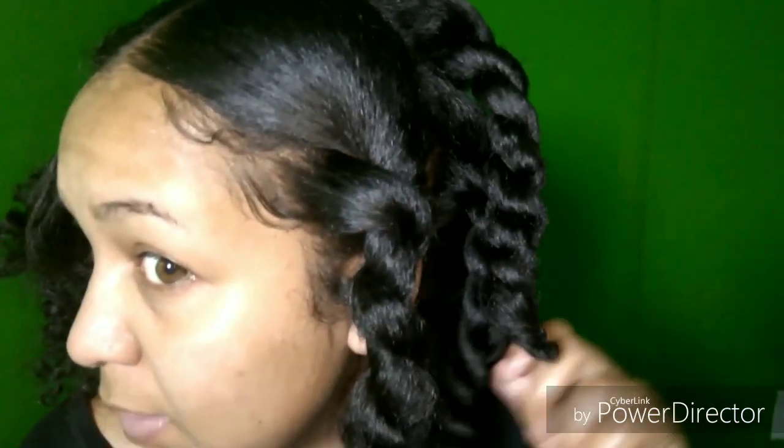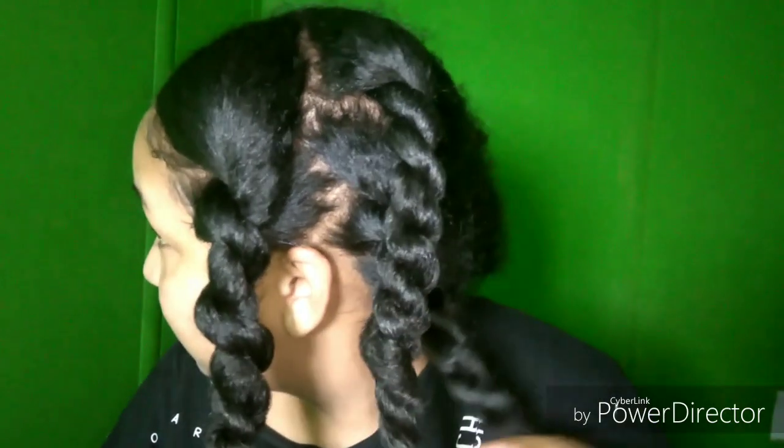Okay guys, so we have one side completely brushed out. I just put them in these 4 thick twists. People have been asking me how I detangle my hair after they saw how thick my hair actually is. So I'm just going to speed through this process. I'll probably be looking down a lot because I'm watching some YouTube, but you can see how I'm detangling my hair.